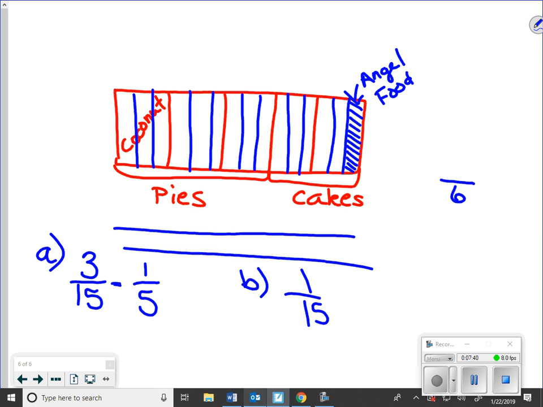Sometimes you're going to have to take an extra unit and fraction it out like that. So when it changes the denominator on you like that, don't freak out and be like, but that's not anywhere in there. If you've got a unit and you have to turn it into another fraction, just split it up. Because you are going to run into those. I just hate that it did it on the homework and not on the problem set.